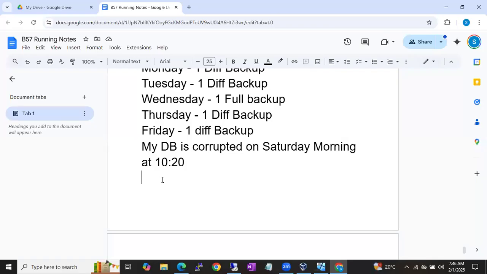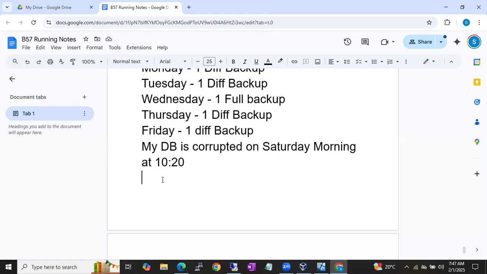Using the log backups from Friday night 8 p.m., if you are taking log backups every 15 minutes, the interval means 8 o'clock, 8:15, 8:30, 8:45, 9 o'clock, 9:15, 9:30, 9:45, 10 o'clock, and so on.